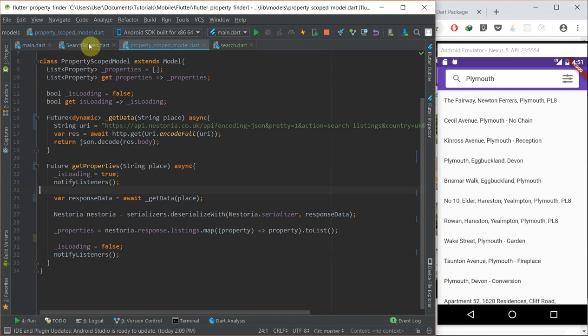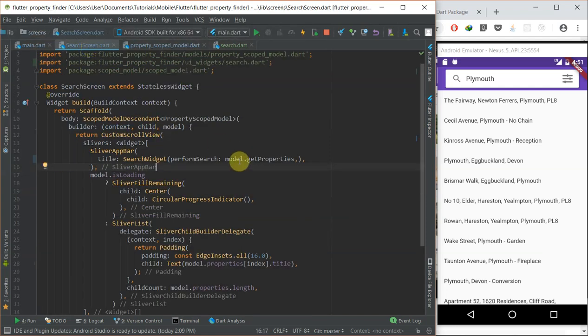So back in our search screen, we passed in model.getProperties, but we did not pass in the place argument. You might ask why, and the reason is simple. The place argument is going to be gotten from the text field over here, and over here we don't have access to the value of the text field, so we just pass in the model.getProperties without the argument. But this stuff is going to require it down the tree of this search widget.